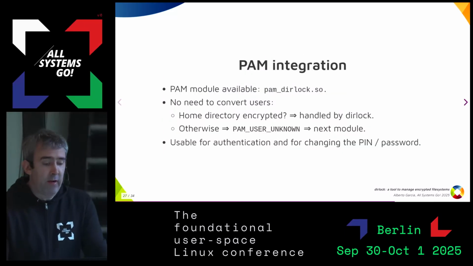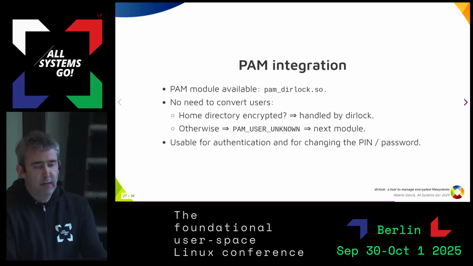And then we have PAM integration. There's a module called PAM Dirlock, and this should work with any type of user database. The way it works is that when you try to authenticate, if the home directory of the user is encrypted by Dirlock, then this module takes control of the authentication and authenticates the user. Otherwise, it returns user unknown, and the next module takes control.